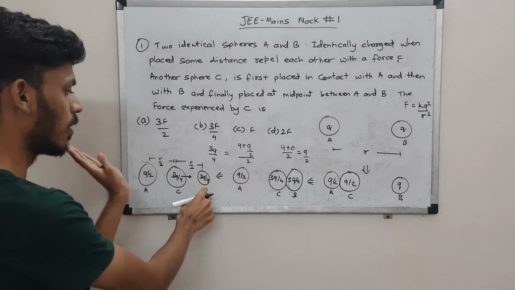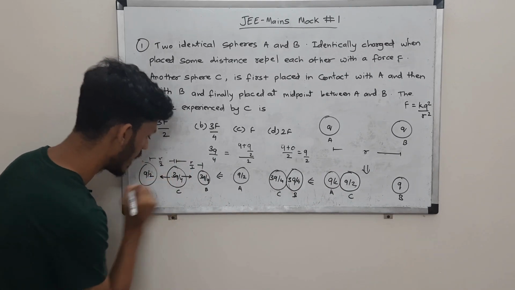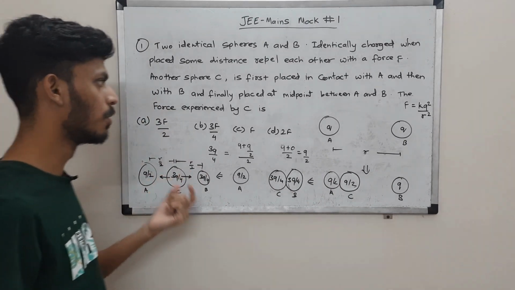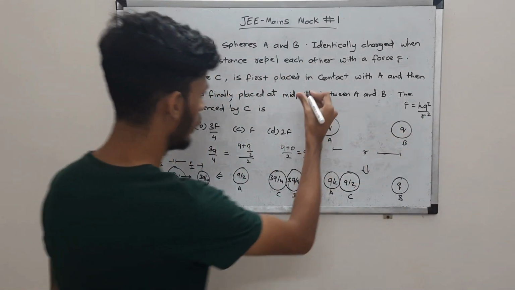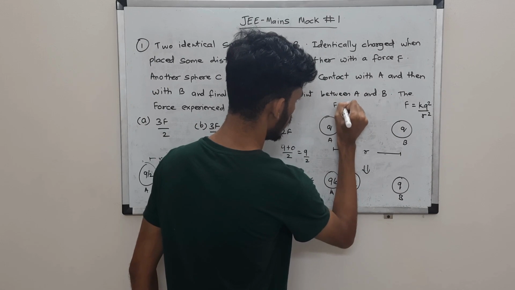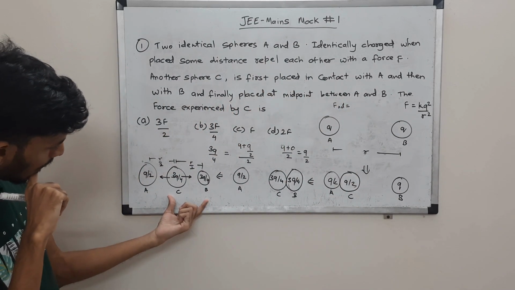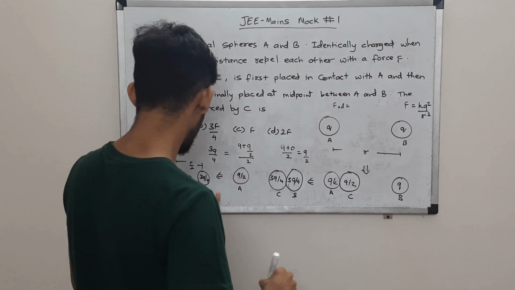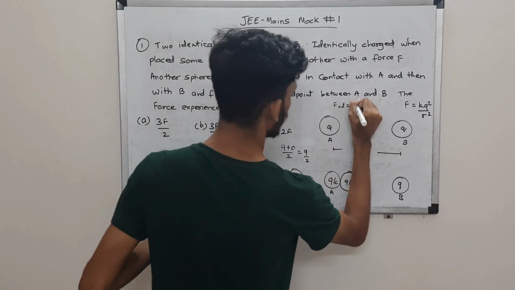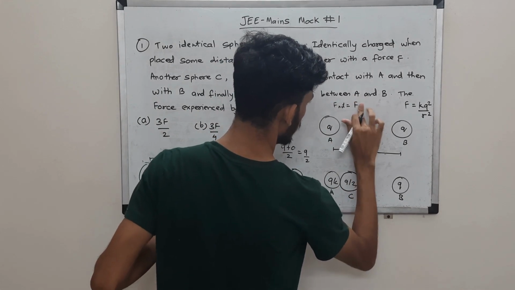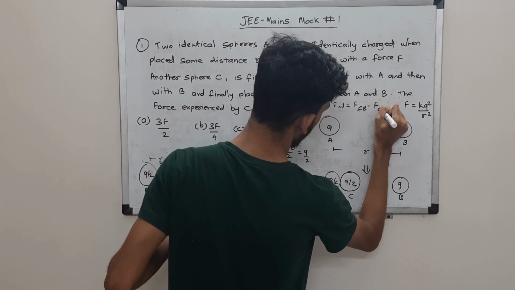Okay, so the force on C due to B is in the negative x direction. So you have to subtract these forces, right, they are in opposite directions. So F net will be, you can clearly see that this force will be greater, right, so we'll subtract: the force on C due to B, minus the force on C due to A.